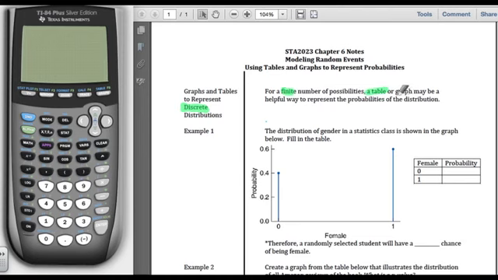So you can use a table or a graph, and we did this a pretty good bit back in chapter 5. We're going to do it a little bit more here with a new type of display, this probability display. So in example 1, this distribution is showing gender in a stats class. We've got, is the person female, 0 or 1? 0 means it doesn't fit the criteria, so 0, not a female. And 1 means does fit the criteria, so 1 would be yes.